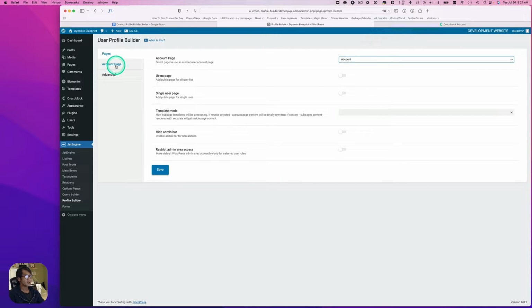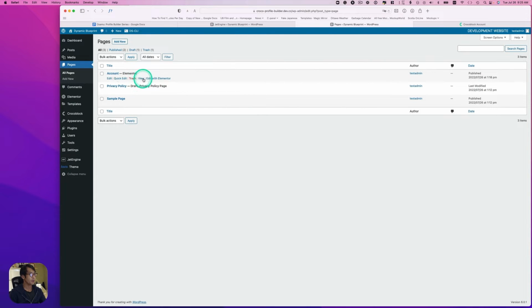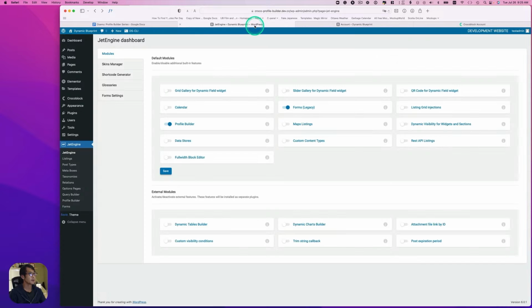So now take a look at the account page. The account page now says user settings. Again, let me explain to you throughout this tutorial how this works. Now let's take a quick peek at the account page. I'll hit view. It looks like there's nothing in it. So let me just check.